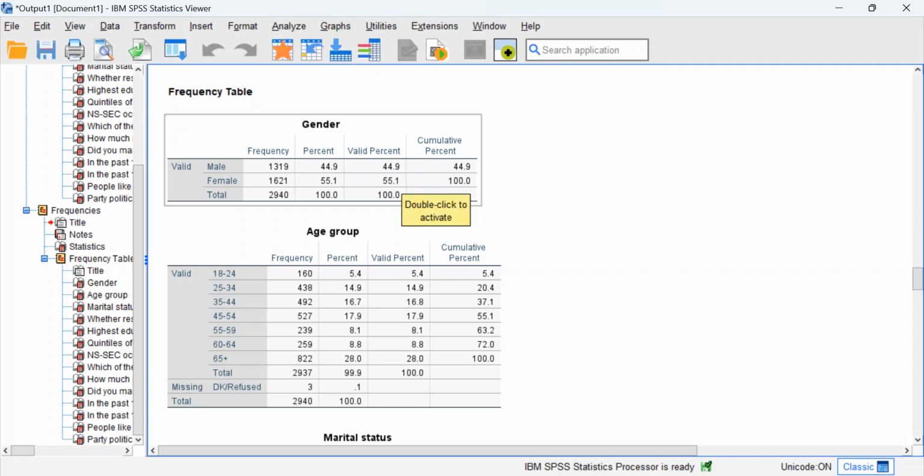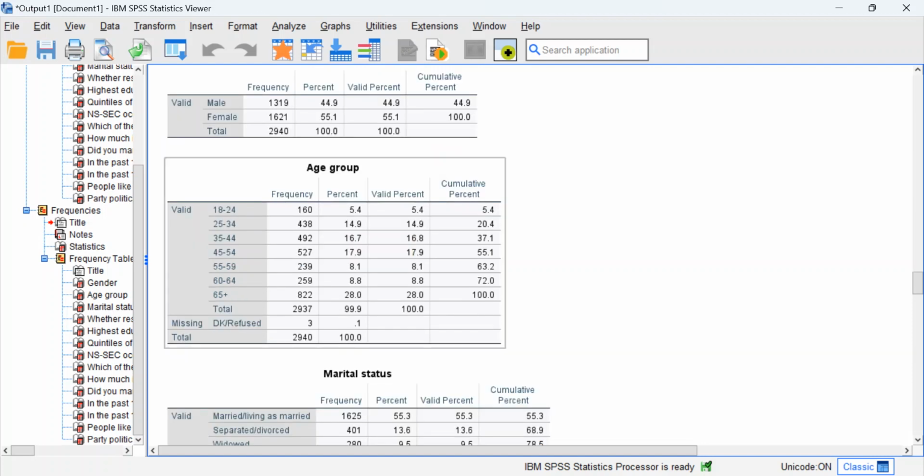There's a little bit of a bias towards women in the survey. That's very, very normal. You will find that in most surveys women are more likely to complete a survey than men. So there's a slight female bias. If we look at the age group, we can see it's a reasonable distribution, although there are more people aged 65 and over, although that is also an open-ended age group. It's much bigger than the other age groups.